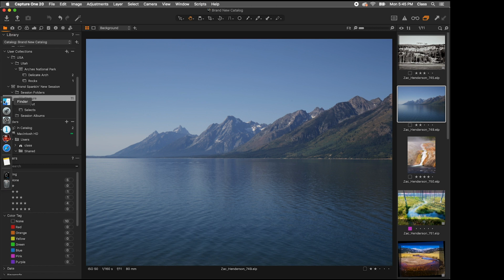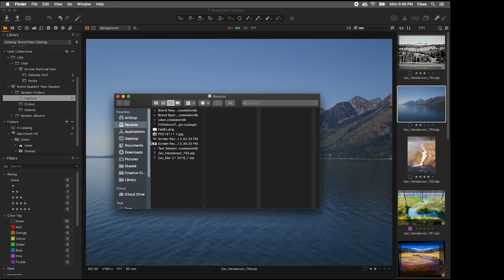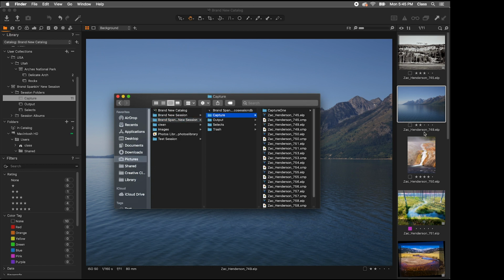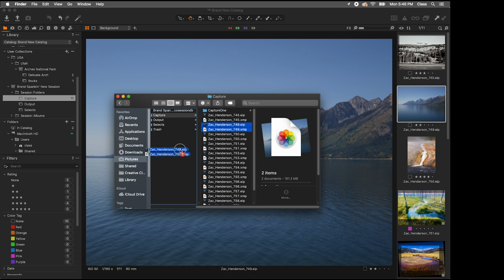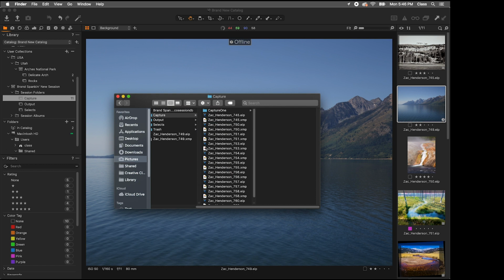If I can point you to that here, if I go back to that session folder, brand spanking new session, there we go, in the capture folder. So the file I'm looking for is Zach Henderson 749. And if I take that and its XMP, which for some reason I've allowed XMPs to stay with it, and drag that outside of the capture folder where it currently is, the session won't really care that much, but the catalog immediately registered it as offline and says, I have no idea where this file is.